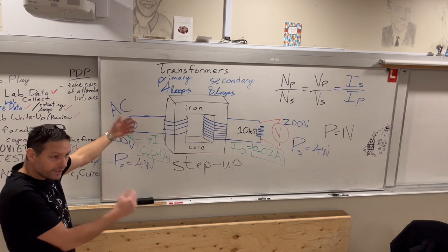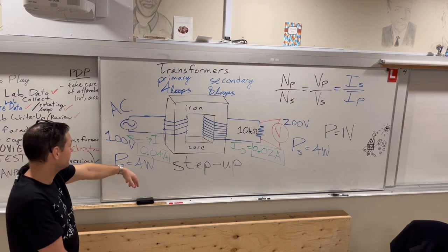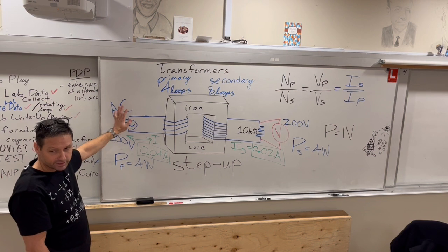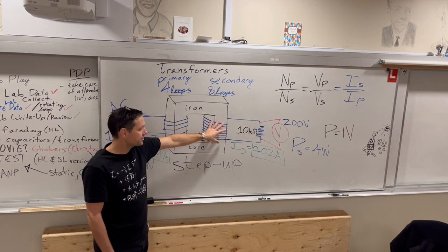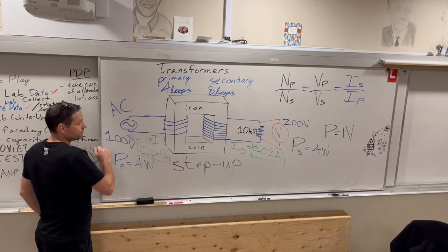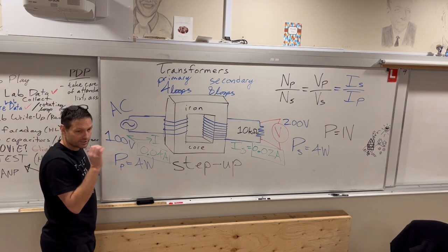So this is very practical in our world. I put a little battery, a one-way cell. That's going to get you nothing. You have to have changing current here to get the flux changing over here to give you an EMF in the secondary coil. So if somebody says just one cell or a battery, what's your secondary voltage? It's zero. IB may ask you that.